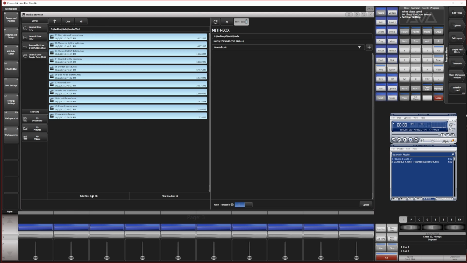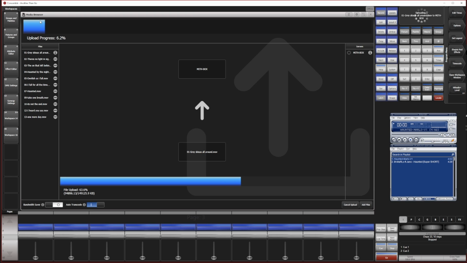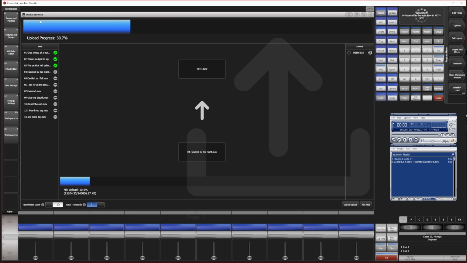I can see the total size here, and I know I've got that space available. I can see all my stats there. This is where they're going. If I hit upload, I'll see they start transferring, so I'm just going to wait that out. Once they've all uploaded, they'll start transcoding and they'll be ready for playback. They'll transcode into the AIM codec, so I'm just going to wait for those to upload.